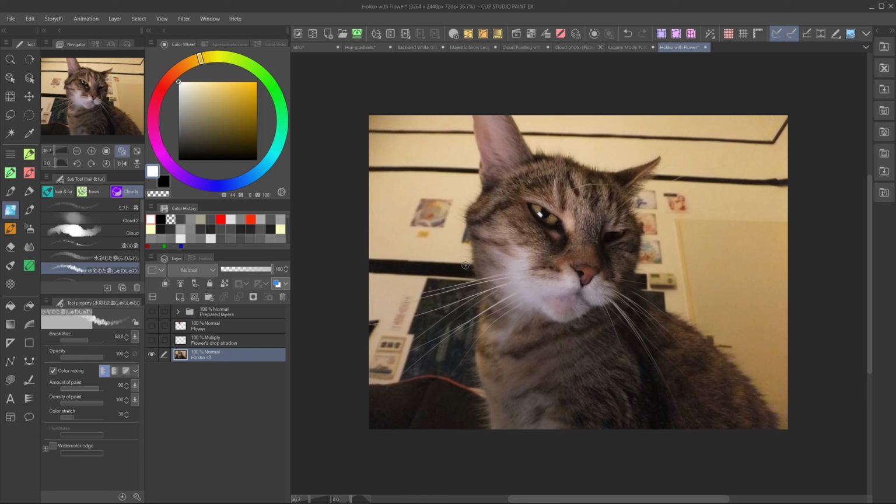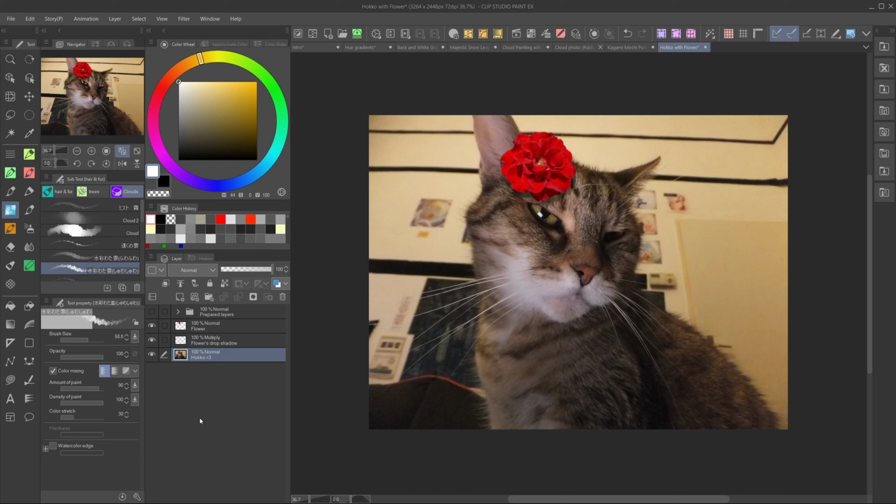You can also use an app like Clip Studio Paint for that purpose, even though it is primarily made for drawing. So I have this PNG of a flower that I found for free. I already sized it down and put it into position. Also, I painted in some drop shadows on a multiply layer so that it doesn't look too much out of place. Well, problem still is that the colors are not working with each other at all. You can clearly see that the flower has been edited in.